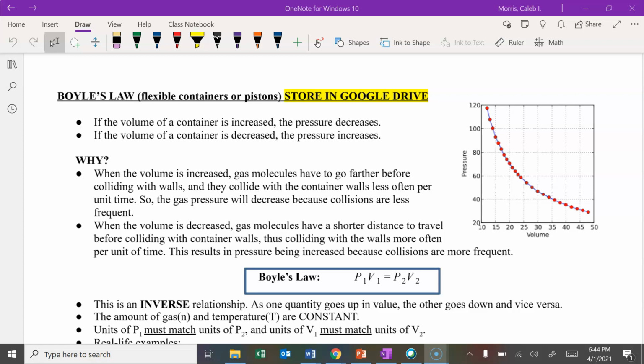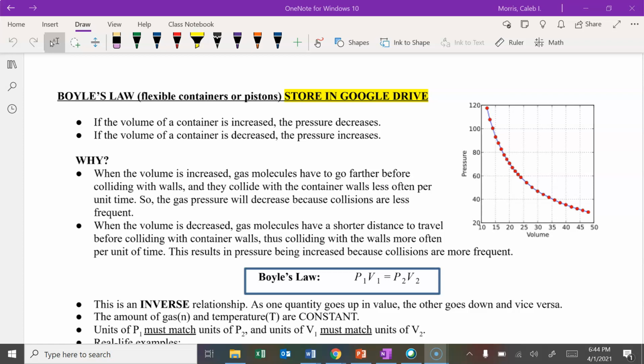These laws are related in terms of equations, and we're going to go through a few equations and a few example problems, and then we're going to go deeper and combine all of them together and do a bunch of practice problems. So today we just kind of want to give a brief introduction to what the gas laws are.